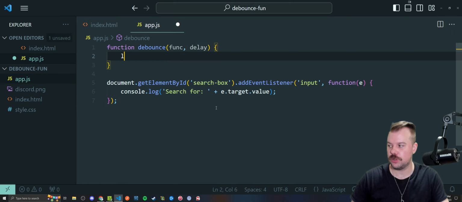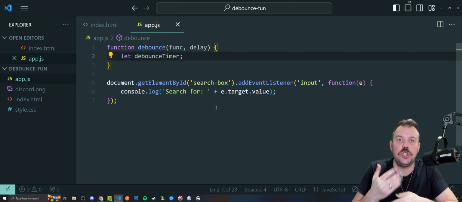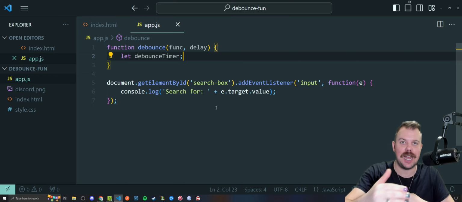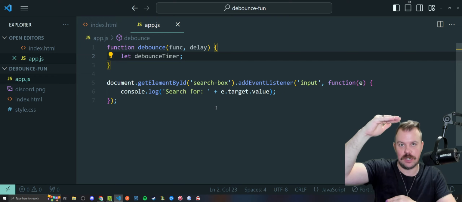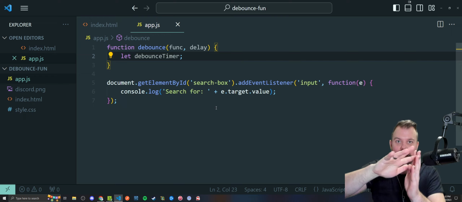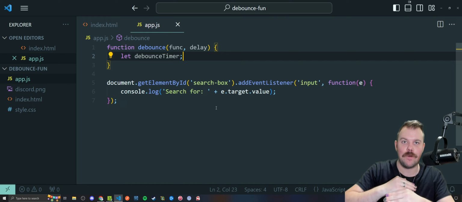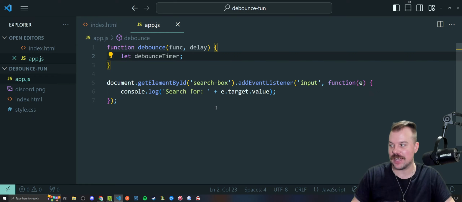So what I'm going to do is set a debounce timer that I will be clearing. Because if I just debounce a function every single time a user types, it will just queue up that function to run later. I don't want it to do that. Every time I queue up a function, I want it to clear out the old one and add a new one. So I don't want to stack multiple functions in my event loop. Instead of stacking a whole bunch of functions to run later, I want to be stacking and clearing one function over and over again until the delay hits and then it runs.